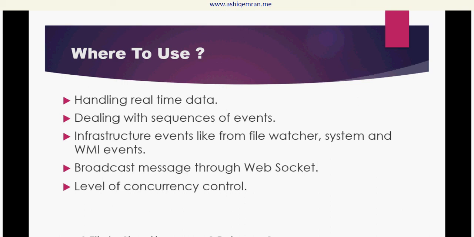Infrastructure events like from file watcher system or WMI events and broadcast messages through WebSocket. So broadcast messages such as chatting, notification, these are the things. And level of concurrency control. So actually reactive extension provides level of concurrency control, which is a very important thing. And at that time we can use reactive extension.